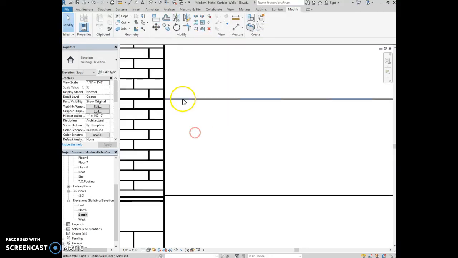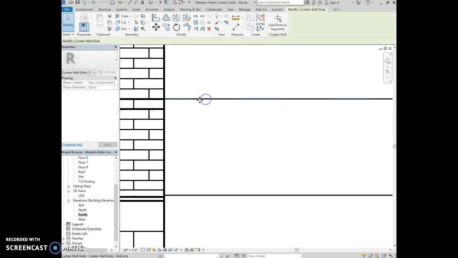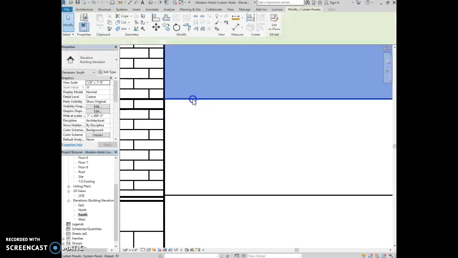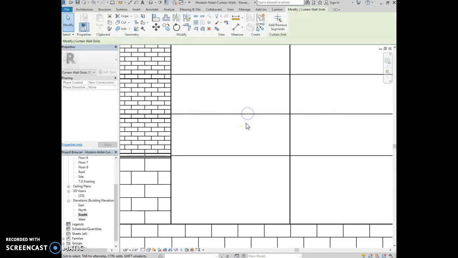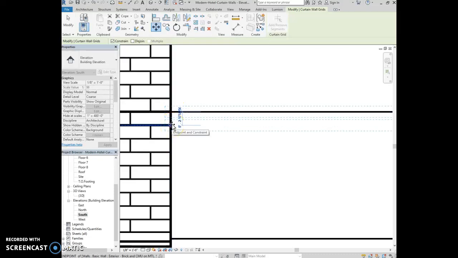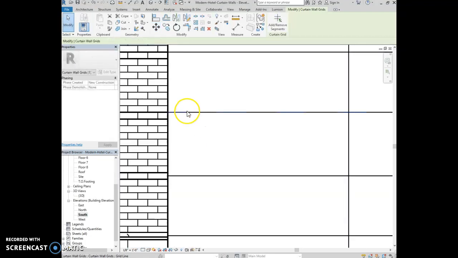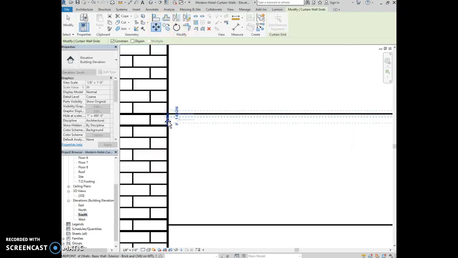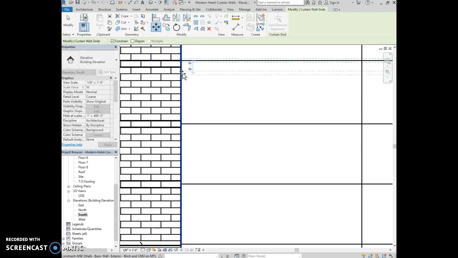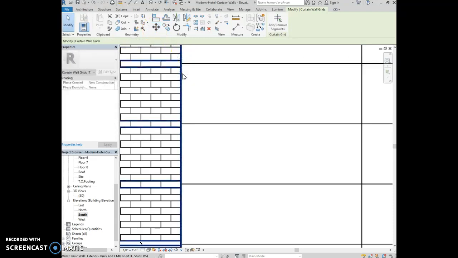I'm going to do it again. This one, click on the grid line. And remember, you may have to use that Tab to cycle through to get to the grid line. Sometimes if you zoom out, it works better. Move, click on the endpoint, and move it down 1 1/4 of an inch. Okay, you're going to repeat that 2 more times. One more time. There we go.